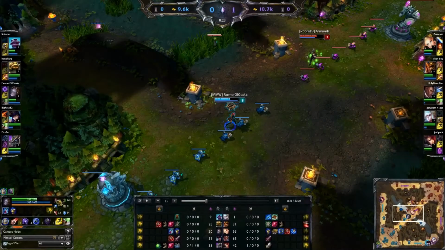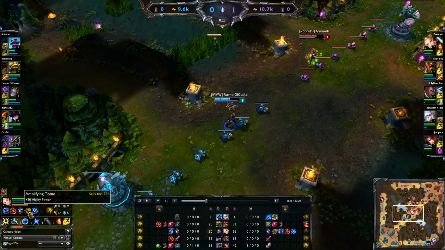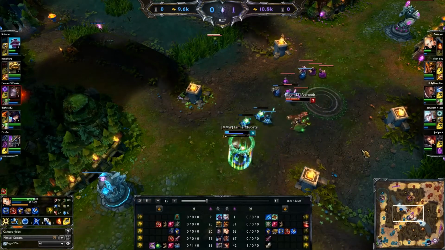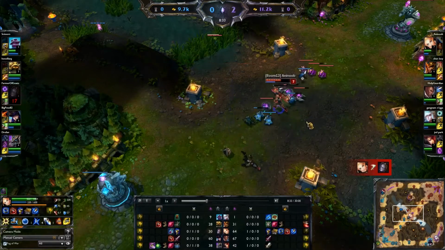Okay, so this is second blood. Let's look at Brendan's gear. He's got a Chalice of Harmony, which has given him 37 AP, whereas Lark's got the Chalice of Harmony, the Amplifying Tome, and a Dorian's Ring. So she's actually got 70 ability power there. And so that's why she's going to just nuke Brendan in this engage. Just unfortunate.